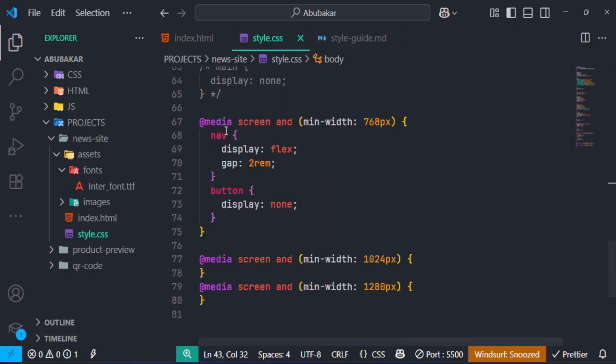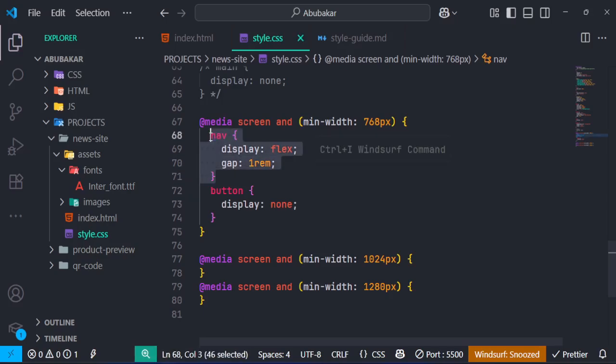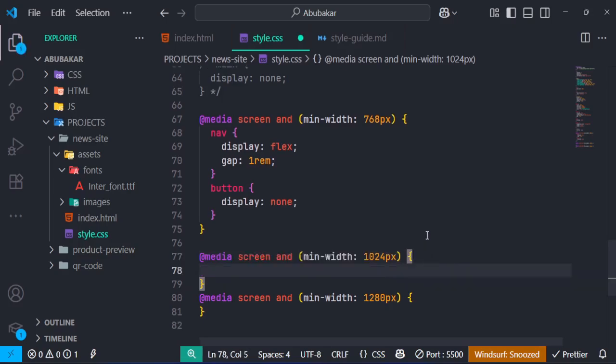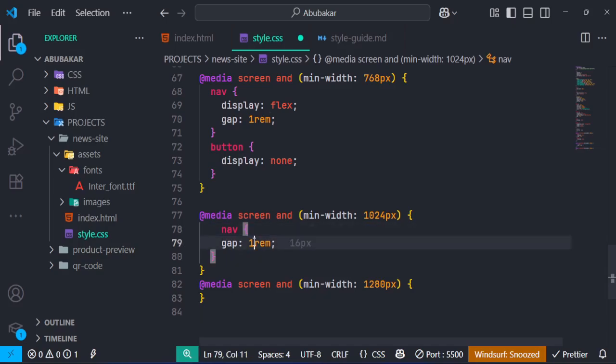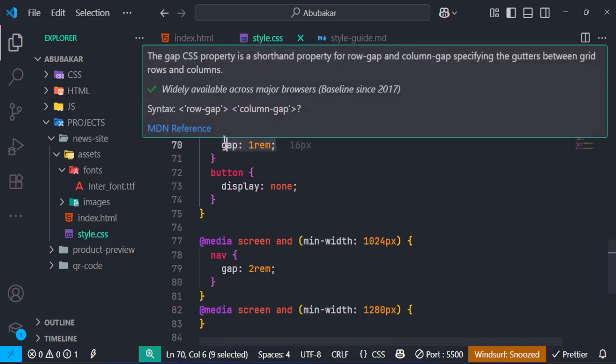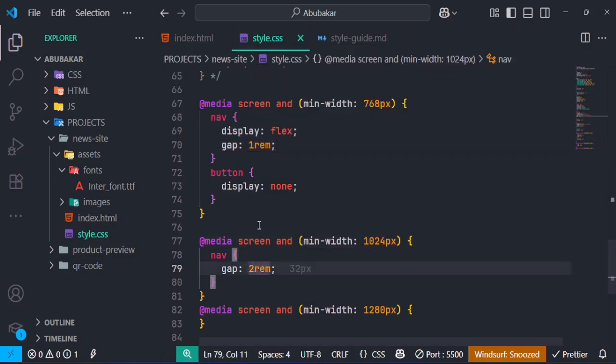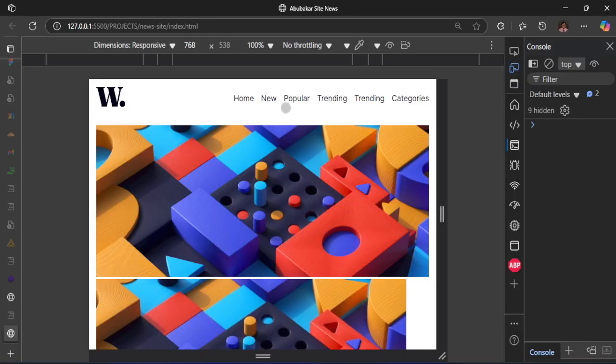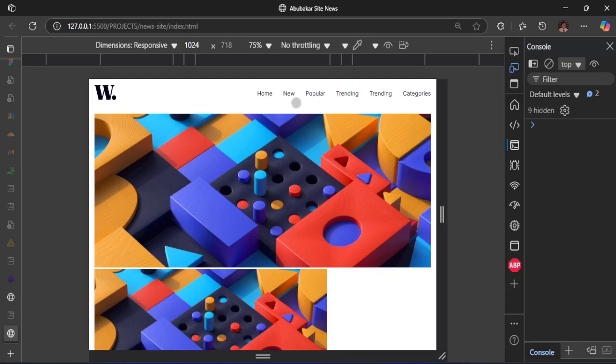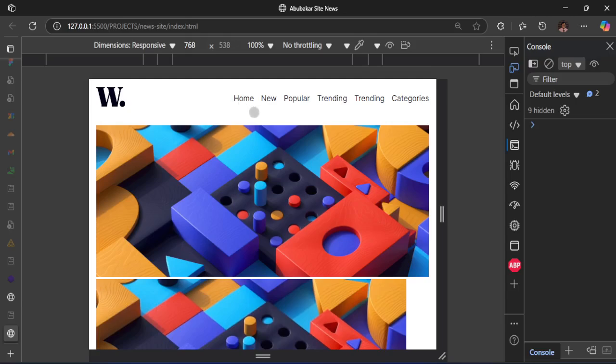And I think this 2 rem is too big when you're on this screen. 1 rem should be okay on this screen. But when you go to a bigger screen, can you see now? When you go to a bigger screen where we already display our flex, then we can change it to 2. On tablet, that 2 rem is too big, but on a bigger screen it's actually okay. So on tablet the gap is going to be 1 rem, but once you go to this screen and above, then it will change the gap to 2 rem, and that's all you'll be doing. As you can see, that gap is small, but once I go to a bigger screen, since we have enough space, then it can be 2. But on that tablet, that 2 is really big for that screen. So that's why I'm reducing it back to 1.